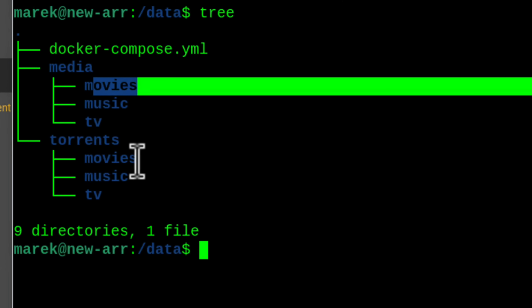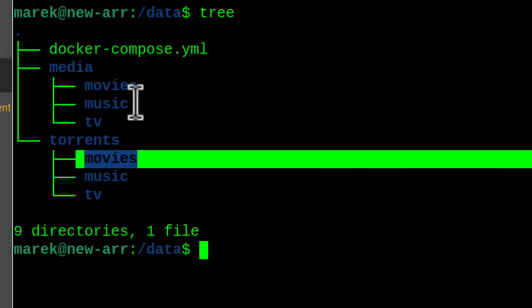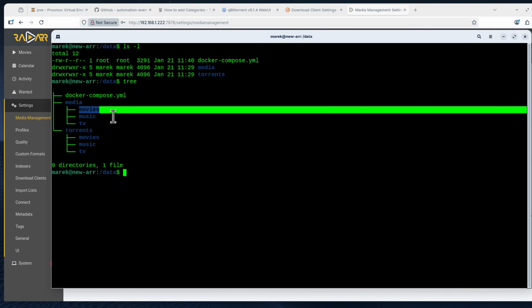It is a hardlink. This is the original location where qBittorrent will download all the torrents: data, torrents, movies. Then Radarr will simply hardlink this location to this folder, because this is what we use for the Radarr root folder. You will see what I mean when we actually download a file.